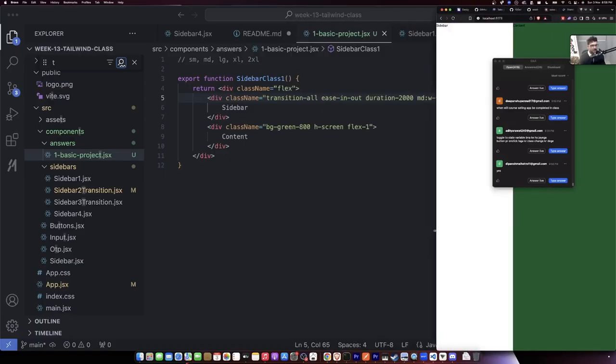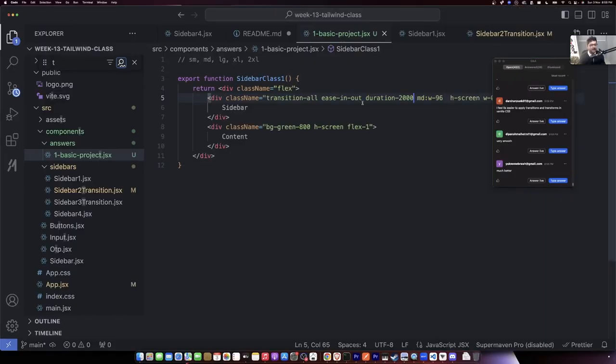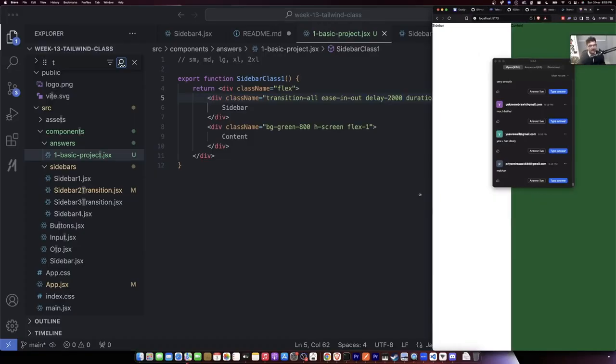Does it feel smooth? Let's make this 2000. Does it feel unsmooth now? No, it still feels pretty smooth. Are you sure it was duration? Makes sense. Delay से कितनी देर बाद start होगी? That makes sense.